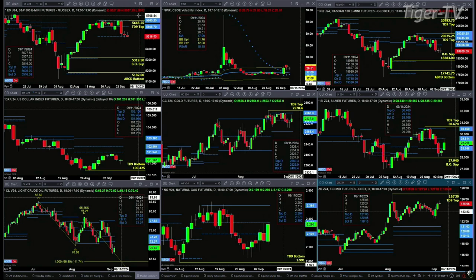Gold is consolidating within its profile. It made a nice 1% rally move this morning. As Mr. Z has taught us, typically you get that 1%, and the question is whether that's the end of the rally — and so far, that has been it. If we take a look at silver, silver's back inside its profile. Its next resistance level is at the 29.61 area. Above that, we'd be looking to move to 30.67. It has a TD9 count top.